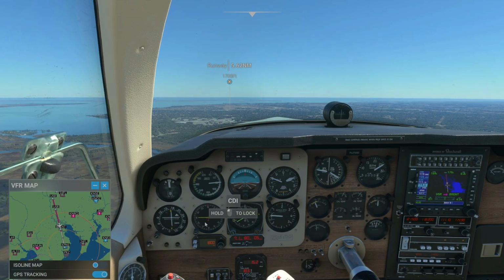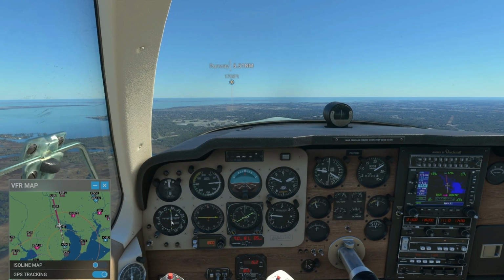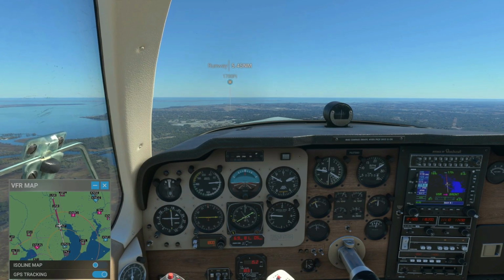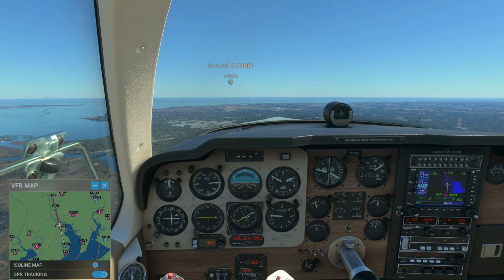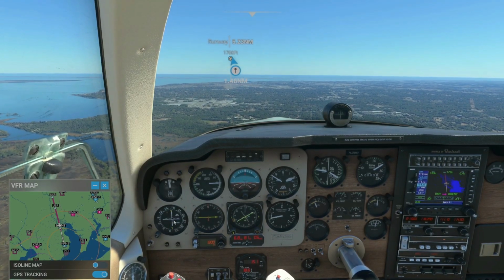We're about to line up. We can see here as well. It is now captured.